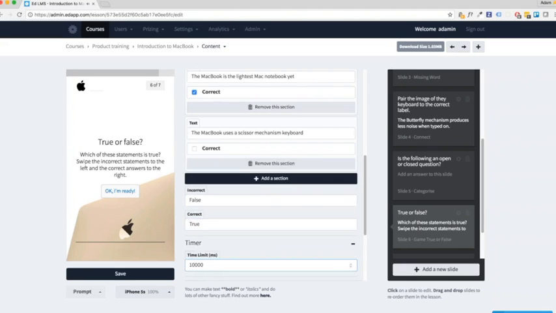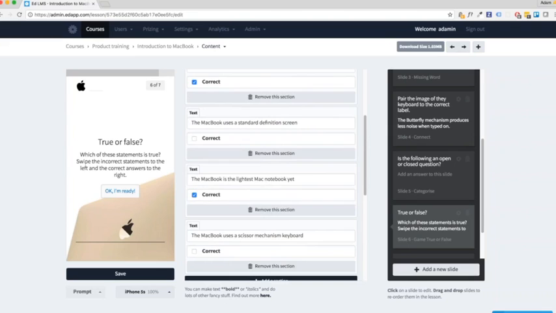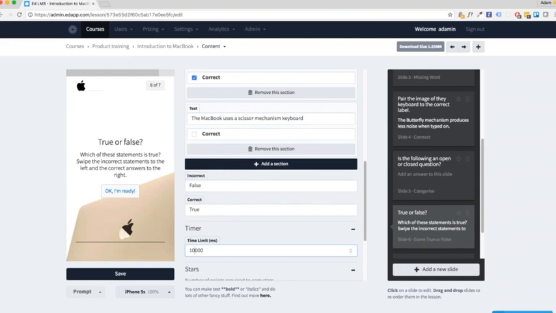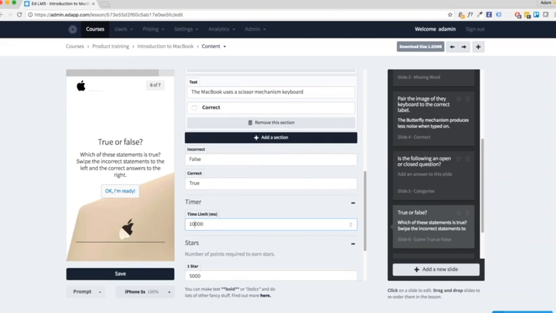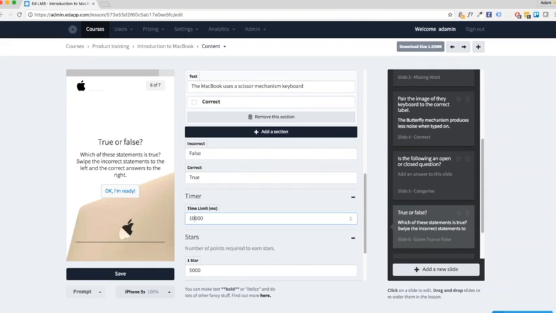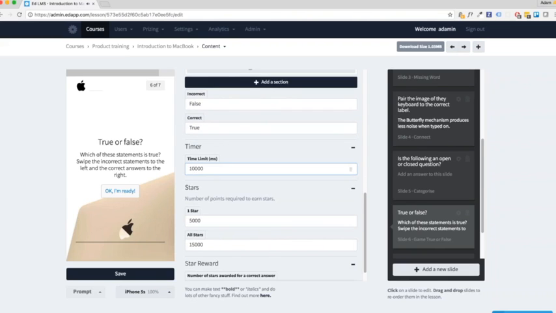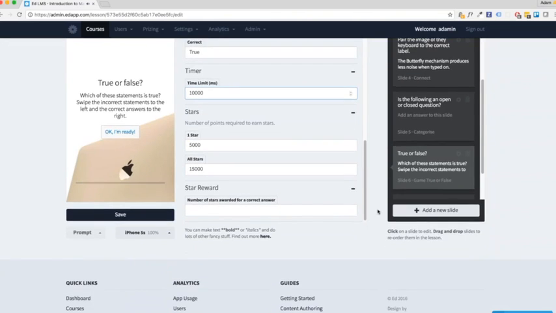And the reason I'm doing this is because we've only got 4 statements, because we're in a webinar situation. I'm not going to take the time to do the normal good amount of statements that I would do in this scenario. So we're bringing the time down anyway because of that. But also, I really like to have shorter games anyway, because it makes the learner really have to try harder. They have to get all the answers right if they want to earn all their stars. And speaking of earning all their stars, we come to the star configuration area.